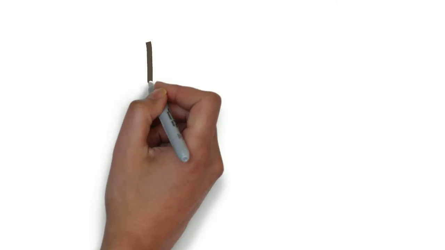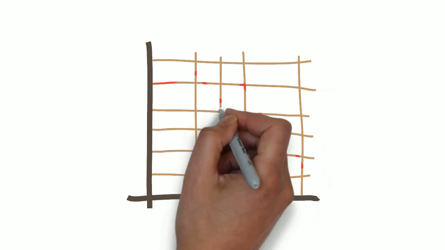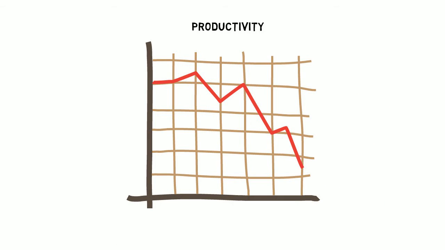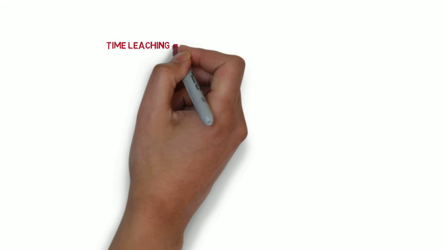this dramatically reduces your productivity, which is why high achievers have developed habits that override this behavior so that they can get 10 times more done than you or me.